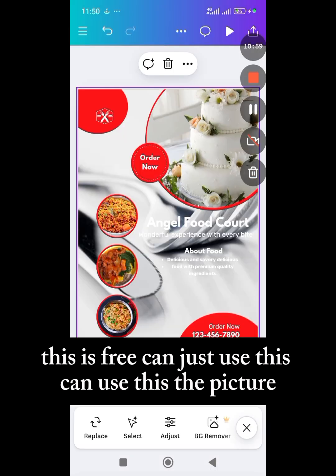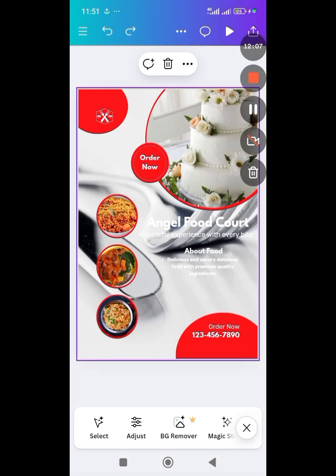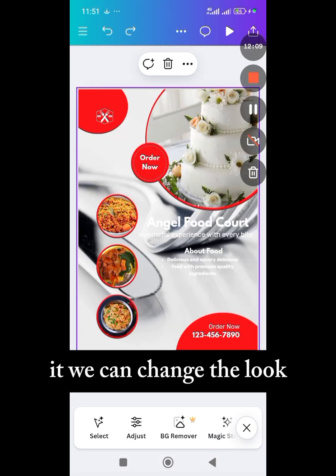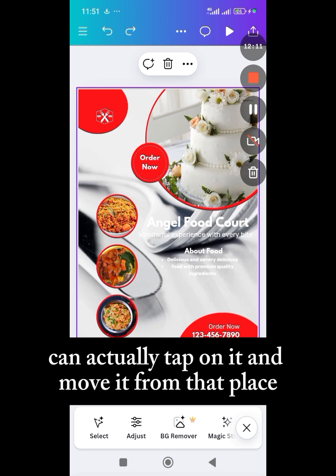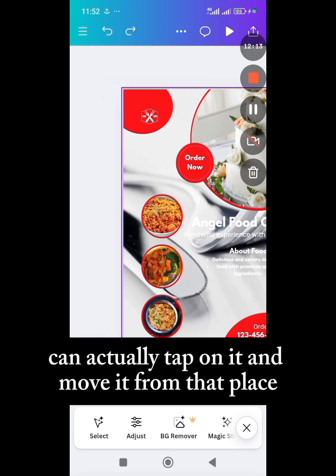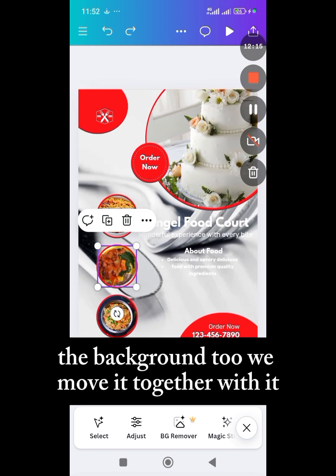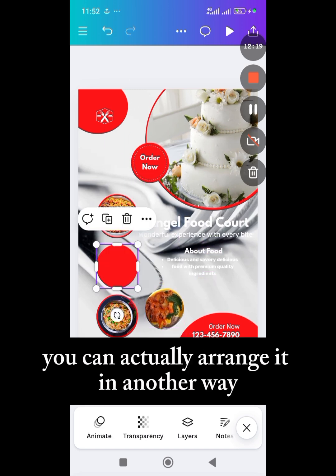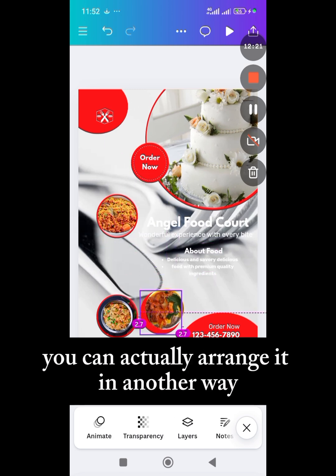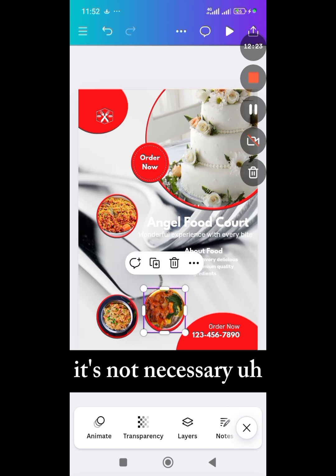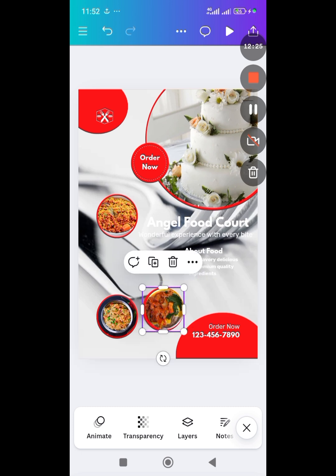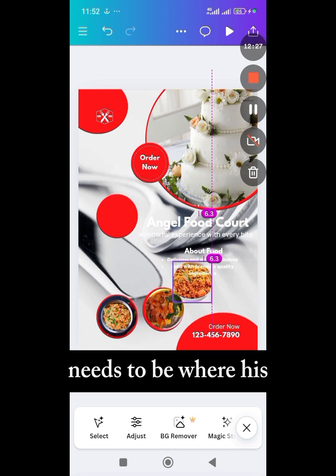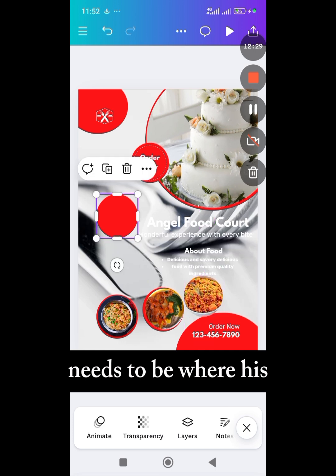You can use this, and all these images, we can move them, we can change their location. You can tap on it and move it from that place. The background too, we move it together with it. You can arrange it in another way. It doesn't necessarily need to be where it is originally located.